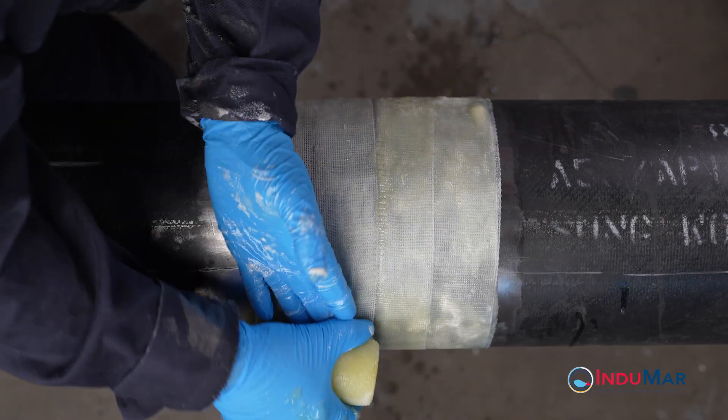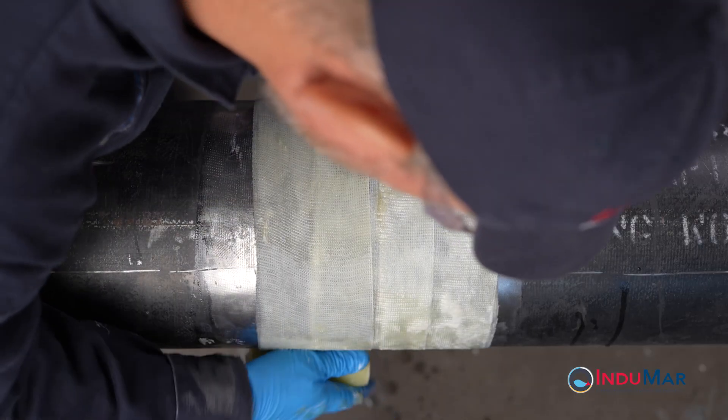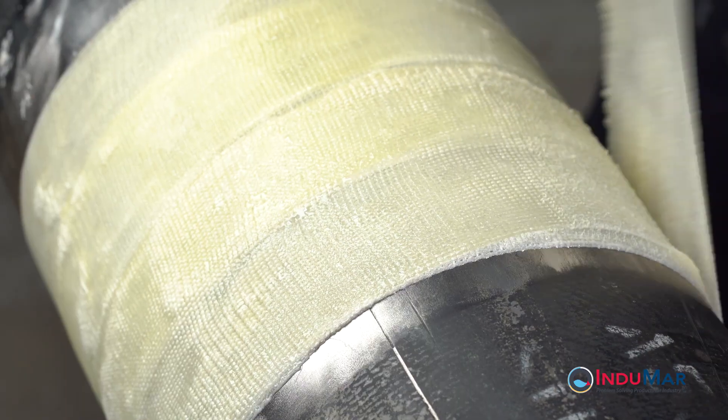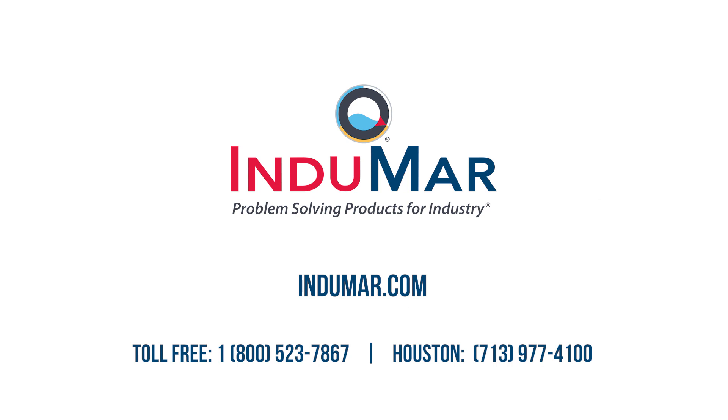More rolls would be needed for greater coverage down the pipe. However, it is important to note that it is more desirable to have the total number of plies cure simultaneously over a given area as opposed to covering long lengths of pipe multiple times at few plies. Please consult the product selection guide or contact sales at Indomar.com for assistance in designing such wrap plans.